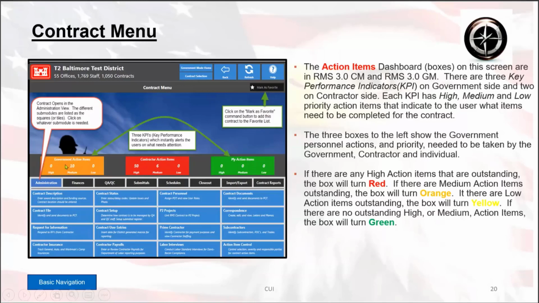Orange means that there's medium action items that have attention. And then we have one more, yellow, that's for low action items that need attention. Basically, these action items are past due and something needs to be done to take care of it. So remember, red is for high action items, orange is for medium, yellow is for low, and green is you're good to go. Kind of like a red light.